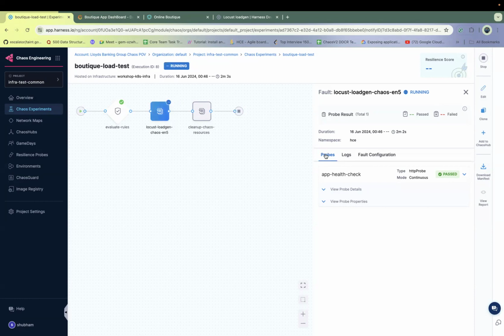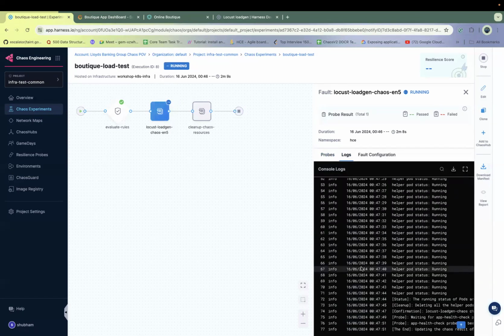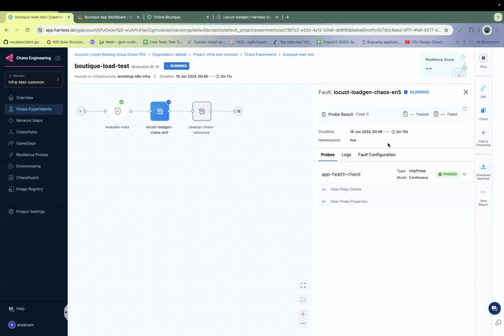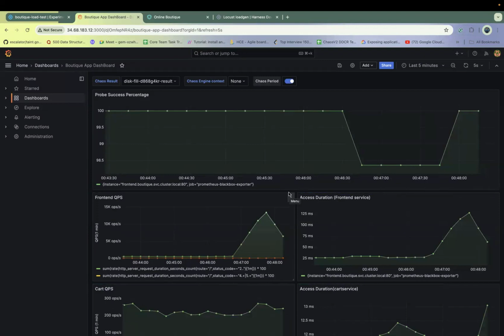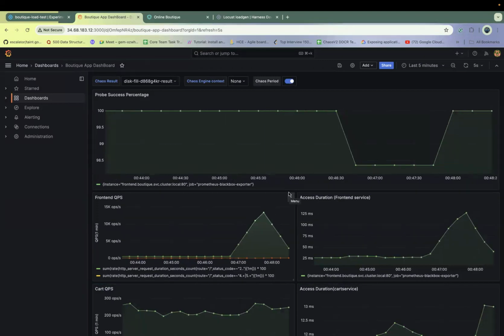Our application was able to handle that much load. As the chaos is over, we can see the metrics dropping again to the normal value as we have stopped generating that load.